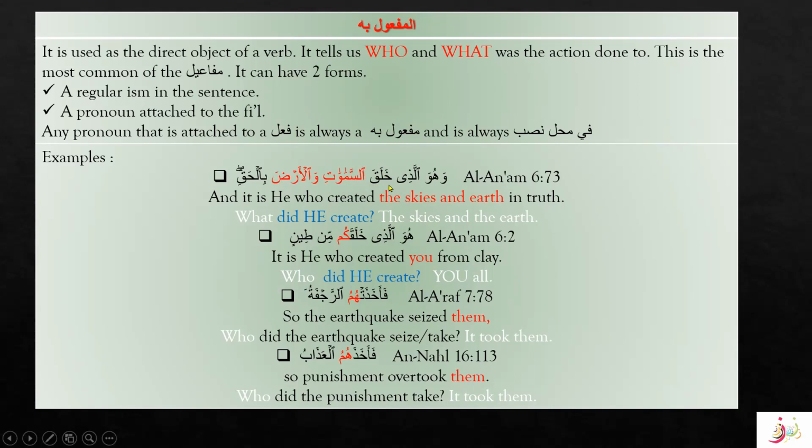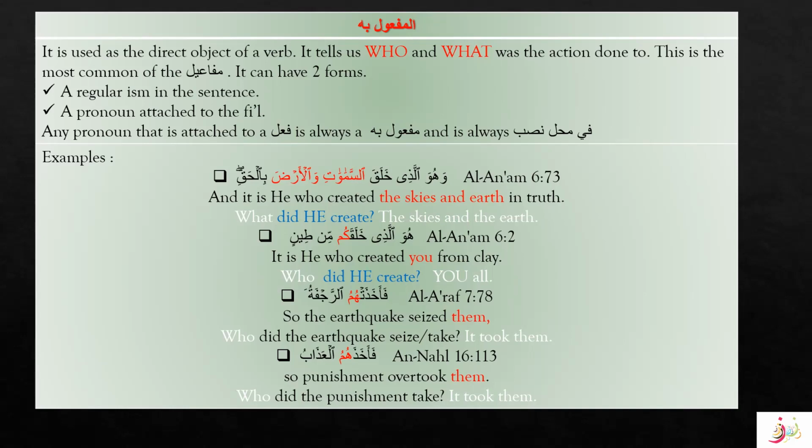The fa'il is ضمير مستتر تقديره هو. We have already learned it. There is خلق, and it has the ضمير مستتر. We know that the huwa form has the ضمير مستتر تقديره هو. We can look for an outside doer, but it is not necessary that we always have one. Sometimes, if there is an outside doer, we can see it will carry the damma and it will be the fa'il. But here there is no outside doer. خلق has a fa'il, and the fa'il is the ضمير مستتر تقديره هو.